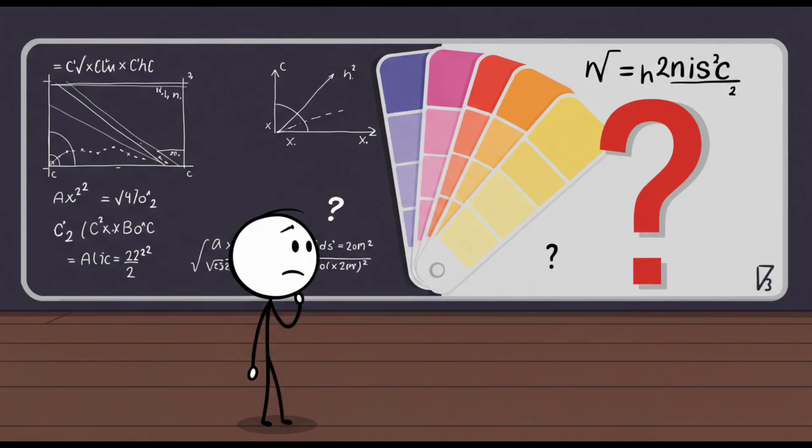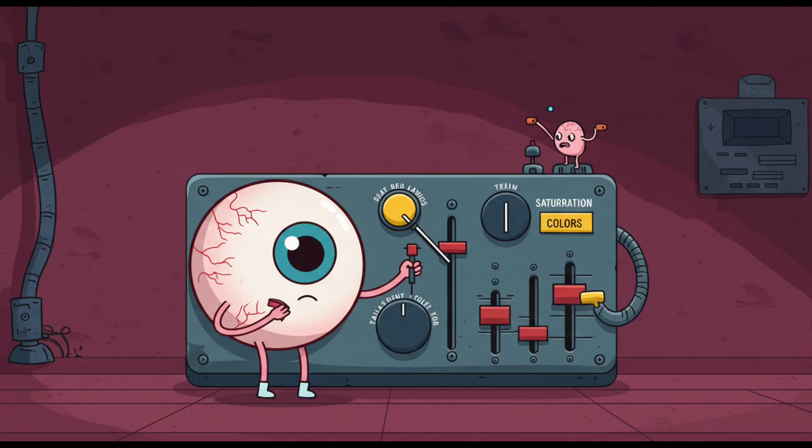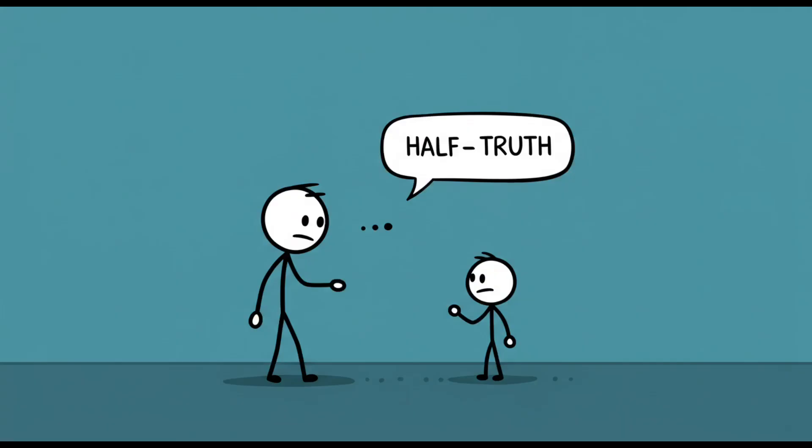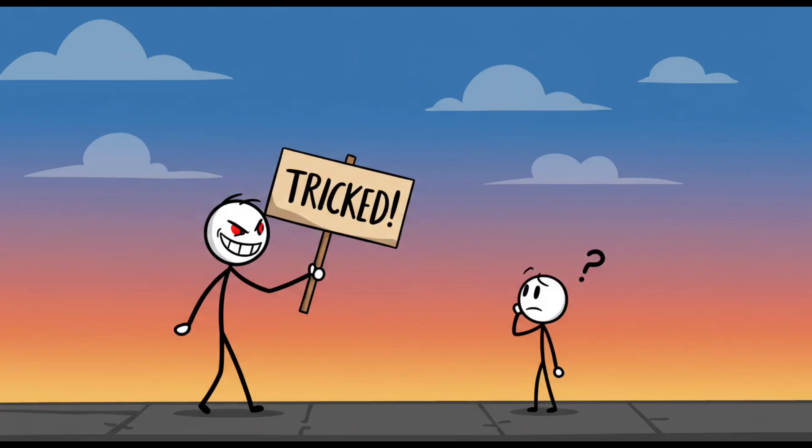And here's the kicker. Even if you know the physics, you still can't explain why we perceive those colors the way we do. Human eyes are weird little cameras that sometimes oversaturate, sometimes undersaturate, and sometimes invent colors our brain thinks should exist. Basically, your brain is an Instagram filter you never asked for. So when a kid asks why the sky is blue, you can either give them a half-truth about sunlight and air, or admit the reality: the sky is blue because our eyes are tricked into thinking it is.